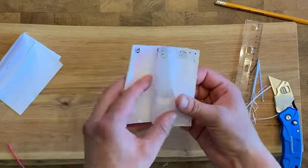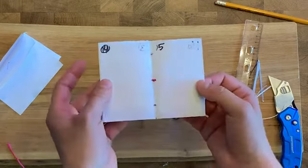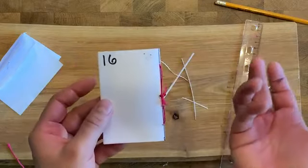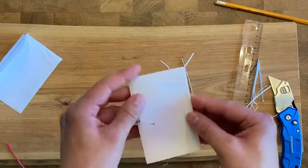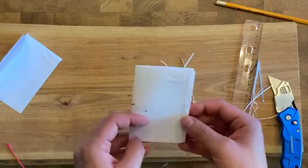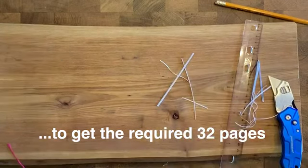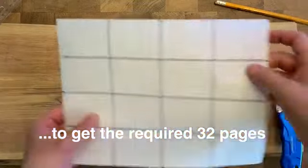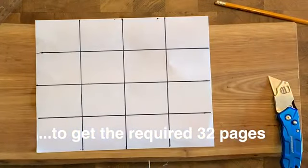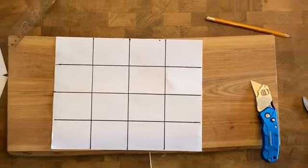If you're doing this as an assignment, please use a larger sheet of paper than I have, okay? I just wanted it to fit on screen. So again, this is only 16. You would have to take 2 and nest them, unless of course you did a slightly larger piece of paper. We can still do a 32-page signature all on one sheet.